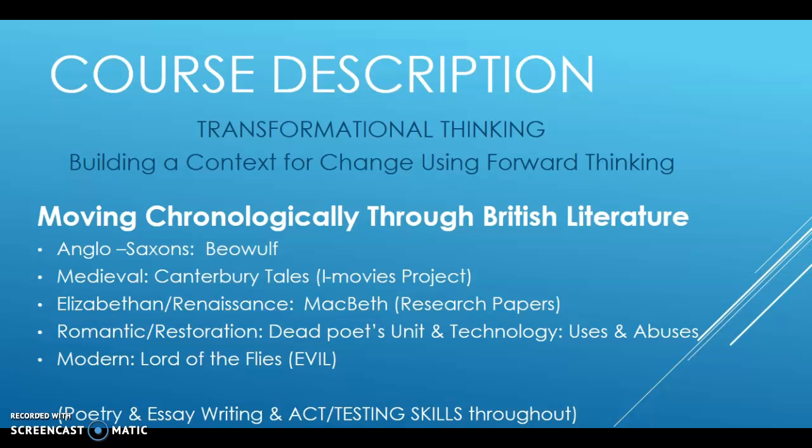The third marking period, in addition to working on your research paper, we are also doing a couple of other things like prepping for your SAT test, some grammar and writing strategies and things like that. And then we also move into the Romantic and the Restoration time periods in British literature. This is where you do a poetry section where we watch the movie Dead Poets Society and you have a Dead Poets unit. And then we start talking about technology, and again, we're into your research paper.